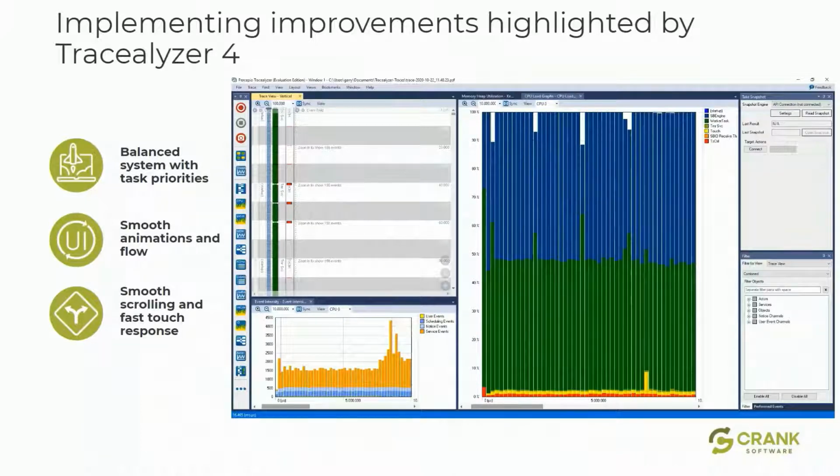We got the balance between the tasks running. The animations are much smoother, as you saw, and the fast touch response is much more evident. So you can see the power and the benefit of using these approaches when building user interface applications. And it's very hard to do this without the full system view.